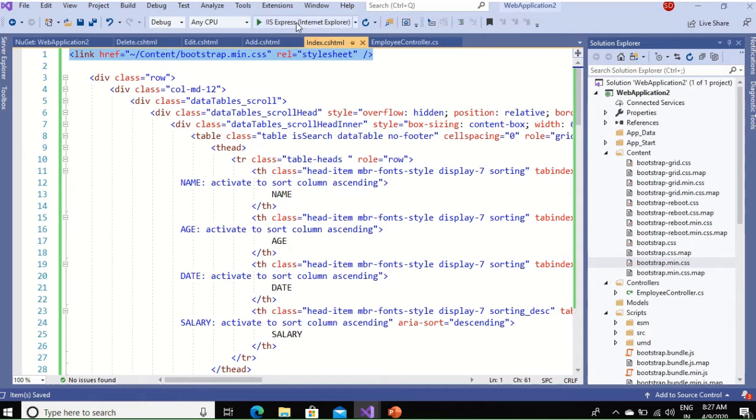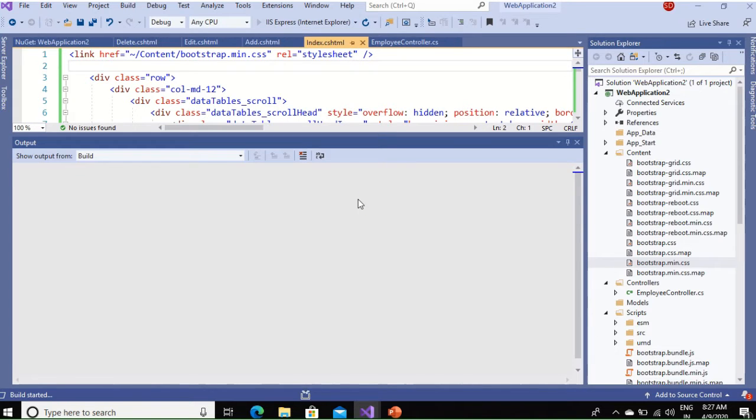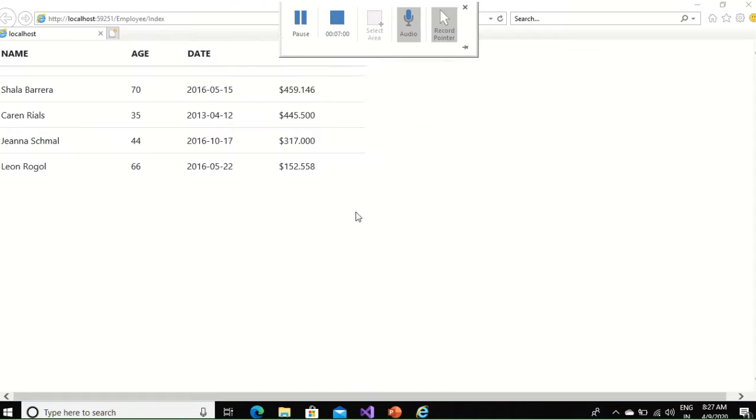Let's run it. Only this I will add here, from here to here, then I will run it. Okay, after running I am getting a proper UI according to bootstrap. Previously it was not like this.